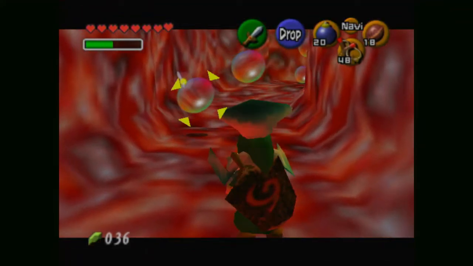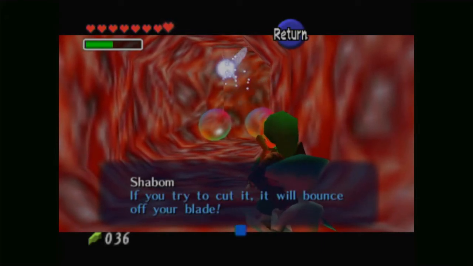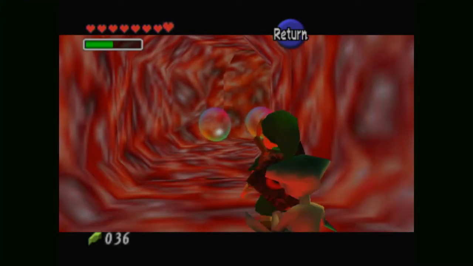Navi, can you tell me about these bubbles, please? Shabom. They actually have a name. I feel like it should be Shaboom or something like that. I don't know. If you try to cut it, it will bounce off your blade.